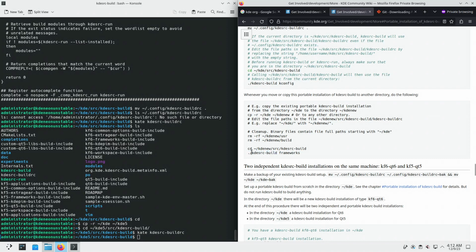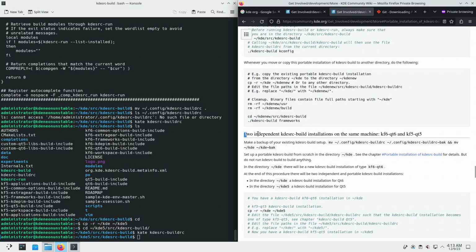So whenever you want to run kdesrc-build or kdesrc-run, first of all you change into the directory where those 2 files reside, and then you prepend any command lines starting with kdesrc-build or kdesrc-run with ./. This is because kdesrc-build prefers the file kdesrc-build.rc if it exists from the current directory. So the current directory is this one, where you just changed the directory where you git cloned kdesrc-build.